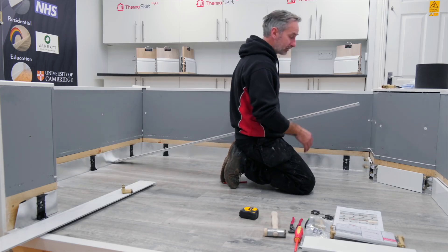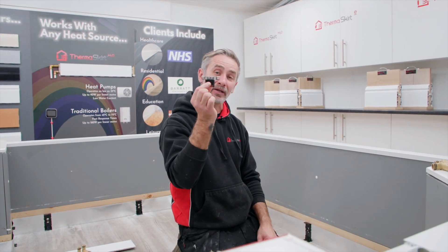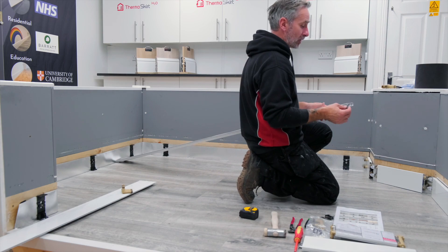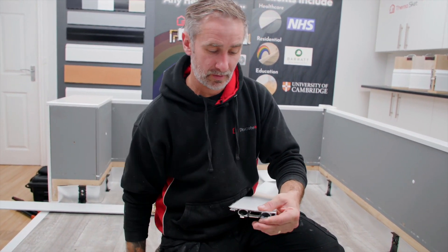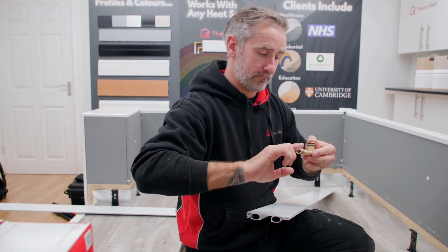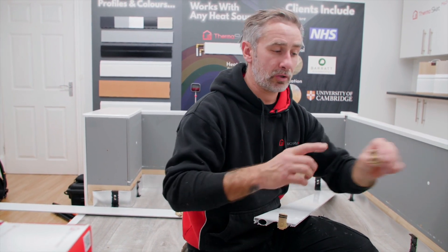We're now on piece number four. The difficult part is actually now complete — the flexible connectors are probably as difficult as it gets. The next piece is internal to internal. A red flag for me is always seeing the short side of an elbow sticking out — that automatically tells me I need a clip on my next piece of skirting. As the instructions confirm, the first side of the skirting will need one of these little clips inserted in the back of the aluminium. On the opposite side, we're going to grease up two more elbows — long side in, short side out — repeating what we've done on previous internal corners.